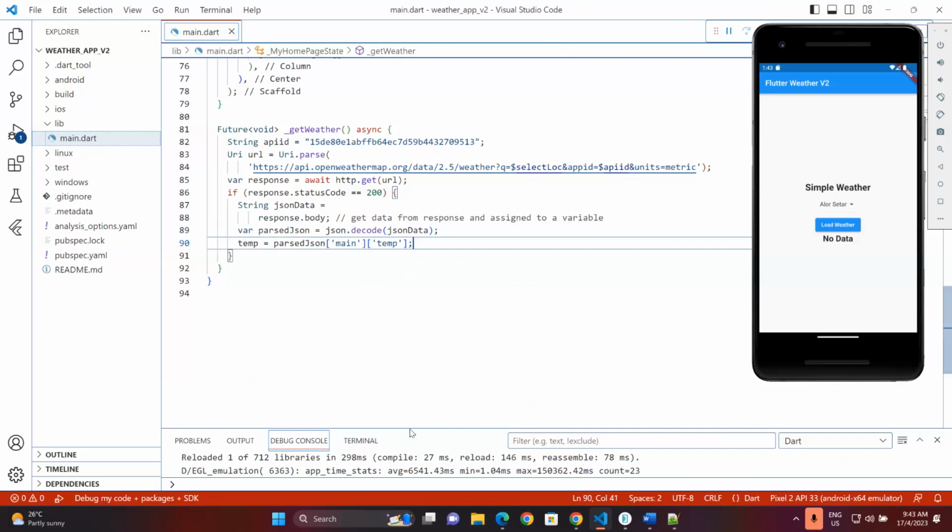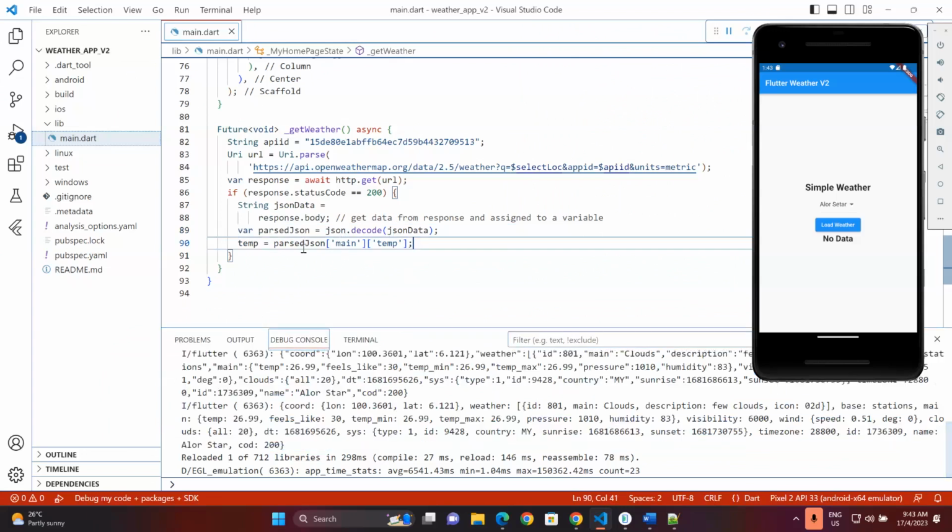So to retrieve the data, you can see there's an object, parsed JSON, and this is the main array. This is a multi-dimensional array, which is main and temp. We want to get temp from main. Where's the main?